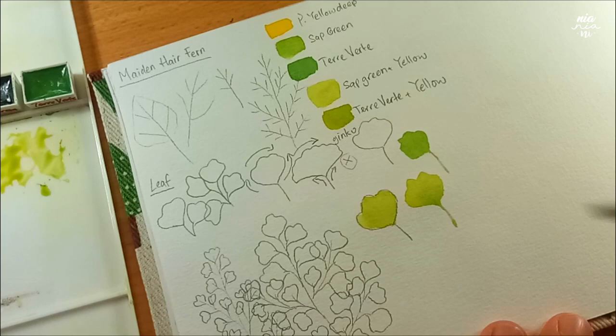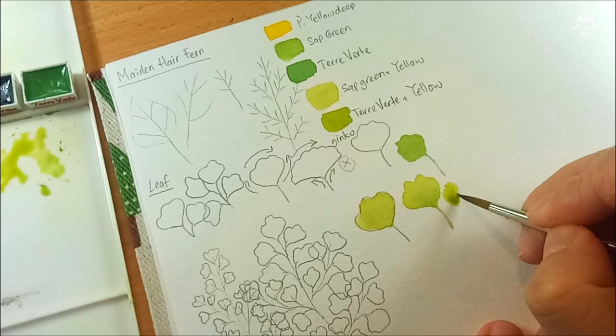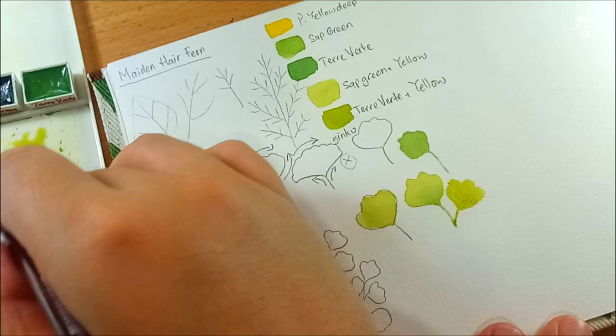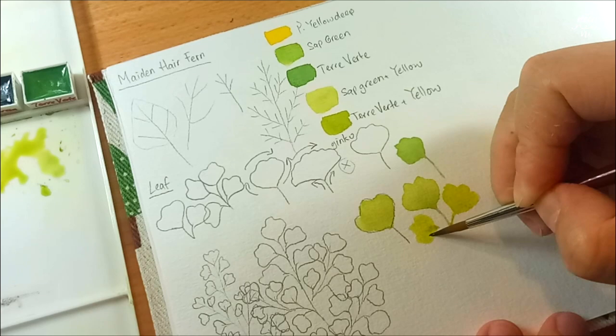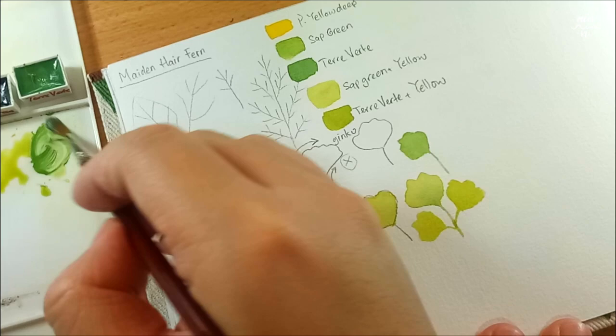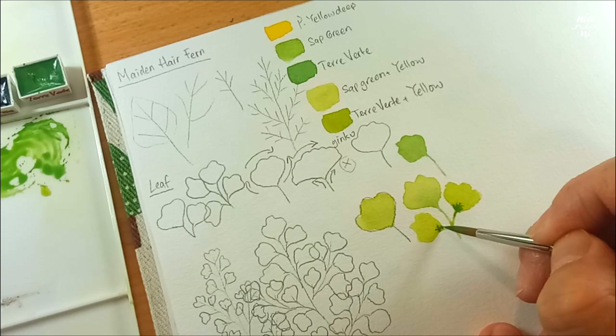To make a nice gradation, we're basically using the wet on wet technique, where the paint travels on the wet surface. The more water you have on the flat surface, the easier the paint would glide through. So to control this, I would recommend you to add the darker color while the paint is not too wet or puddling. So maybe at a stage where it has a light sheen and you can tell that it's starting to dry but it's not completely dry yet. This does take experience to figure out which stages of dryness or wetness of your paint or paper, so you can experiment with it first before you paint the final composition if you're interested in this technique.